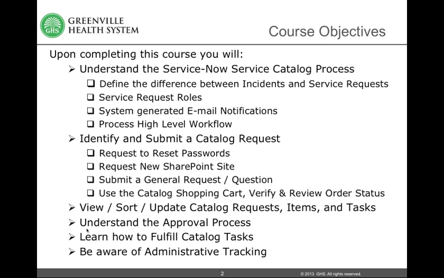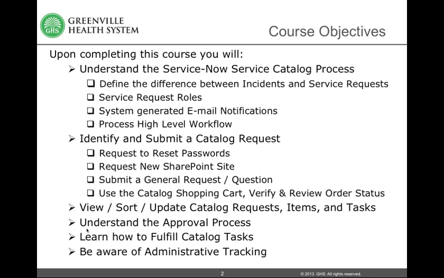In this section, we're going to go through the general benefits or the general activities of the request fulfillment process. We're going to look at the ServiceNow Service Catalog and how you'd utilize it, how you use the catalog as your source. We're going to look at the sequential activities that take place during the request process.